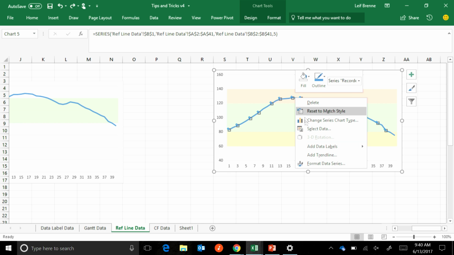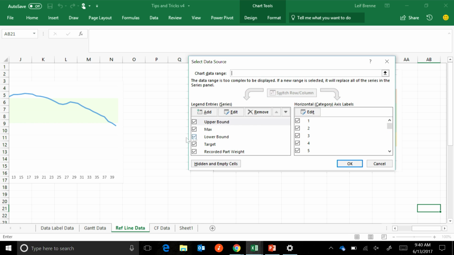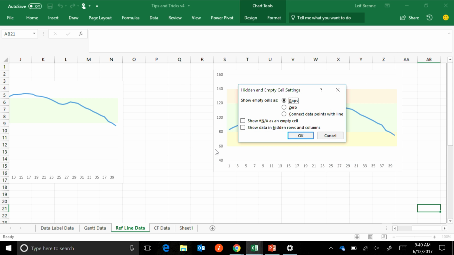So I can click here right now and choose Select Data. There's a new, very hidden feature here called Show #N/A as empty cells. And that basically treats those as blank values in the chart. I was looking this morning on, I think, Stack Overflow. I think the post about adding this had 340,000 views. So there's a lot of popular demand for this feature in Excel in the first place. Anyway, it allows you to do certain things like this.